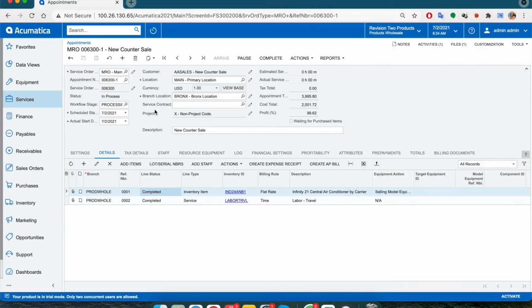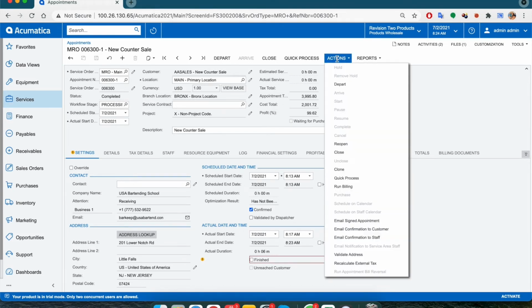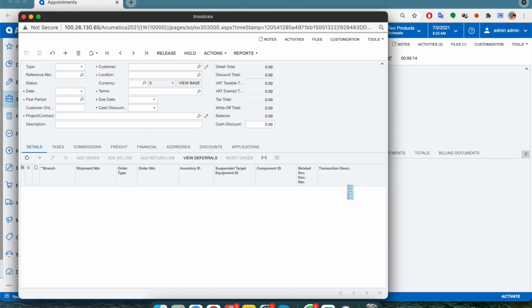Now that the appointment is completed, we can go back to the web browser and run the billing. Under Actions, click on Run Billing. The system will create an invoice directly from the appointment.